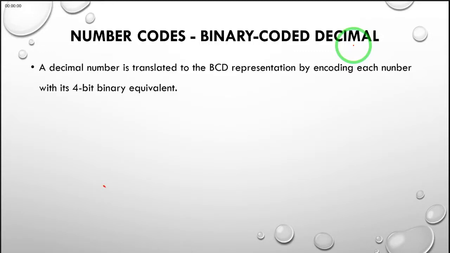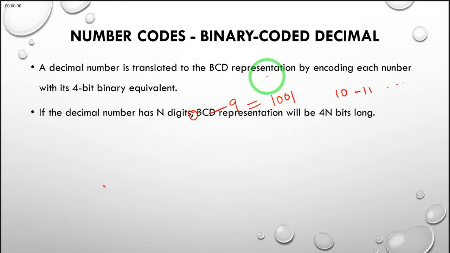So we start now with binary coded decimal, or BCD. For this to work, we simply represent each decimal digit by its 4-bit binary equivalent, and that forms our BCD code. For instance, 9 is represented by 1001, and that's it. We don't go beyond that, so we do not represent 10 or 11 or 12. We just represent decimal digits 0 to 9 using their 4-bit binary representation.